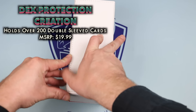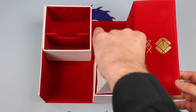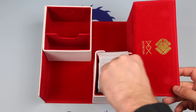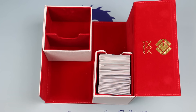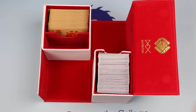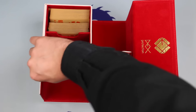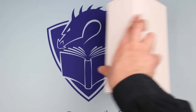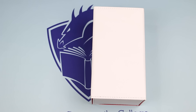The last deck box from Dex Protection is not a new offering, but an upgraded version of their now-named Creation Deck Box, previously referred to simply in small, medium, and large titles. From my previous review of those deck boxes, I really loved the design in all its sizes — the variety and quality of exteriors, the numerous colors, the wonderful Saffiano exterior and velvet interior paired with optimal use of space. The problem, of course, were the magnets, which were super weak and kept this out of A territory. So have they improved? Let's compare and contrast.